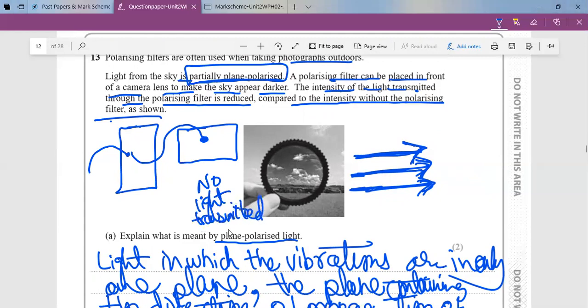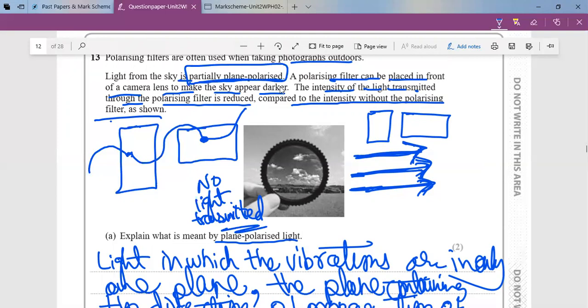Given that the first one is polarizing the wavelength completely. But if the first one partially polarizes it, then the second one, even if it is kept perpendicular to the first filter, won't completely absorb the light and some of the intensity would be transmitted. This is a general rule you need to remember: whenever two filters are there, if the first one is placed upright and the second one is placed perpendicular to the first one, then no intensity should pass, given that the first one is polarizing the light completely.